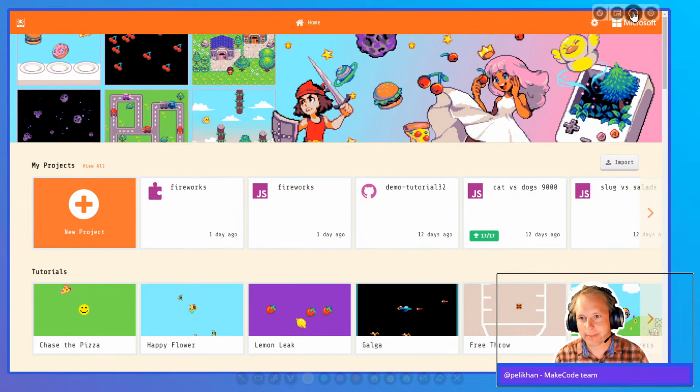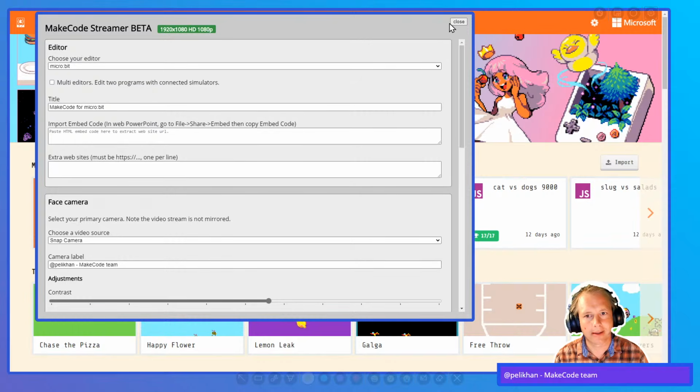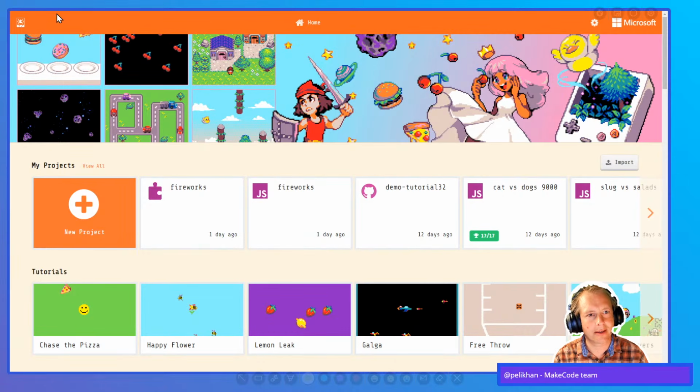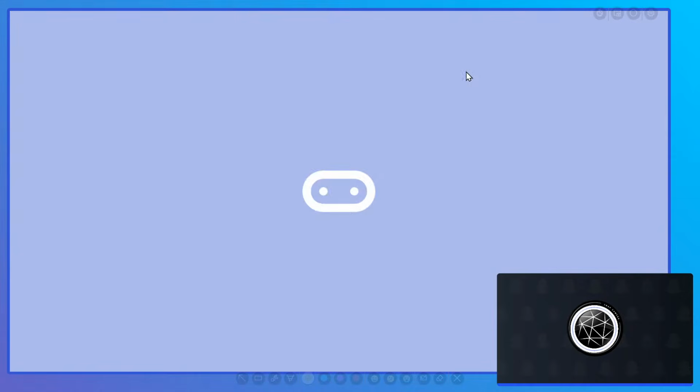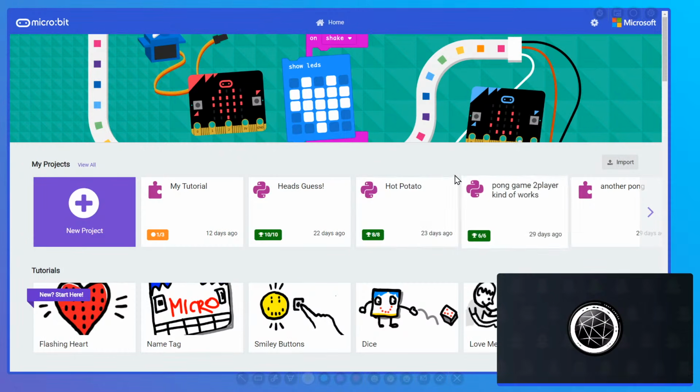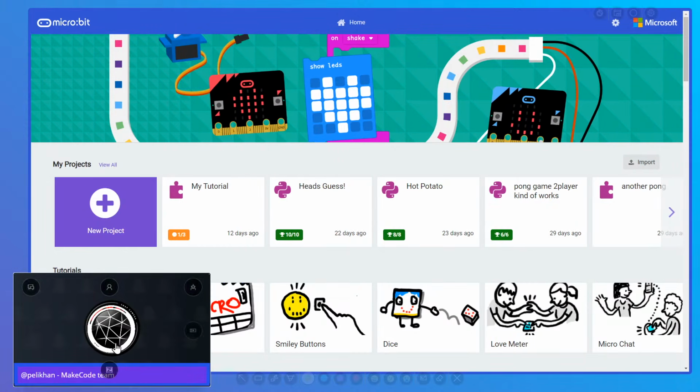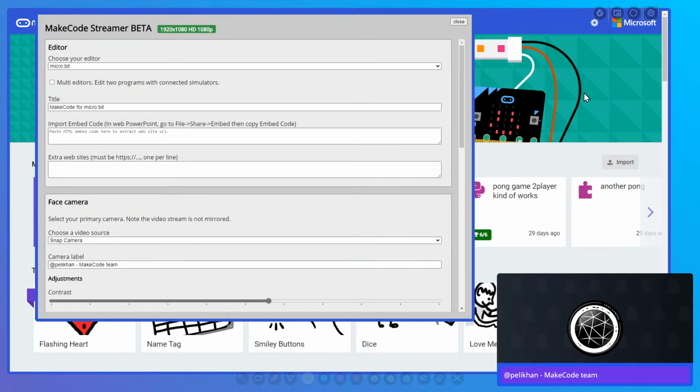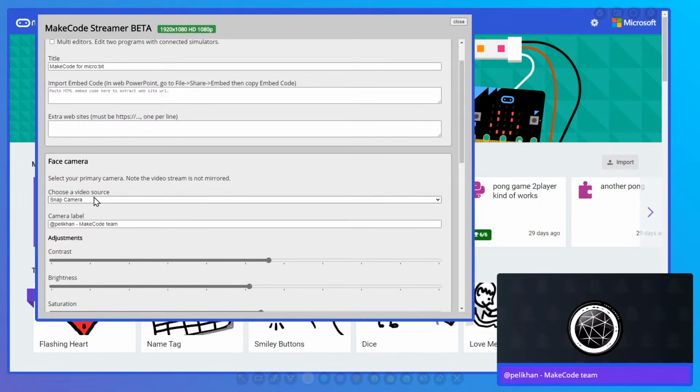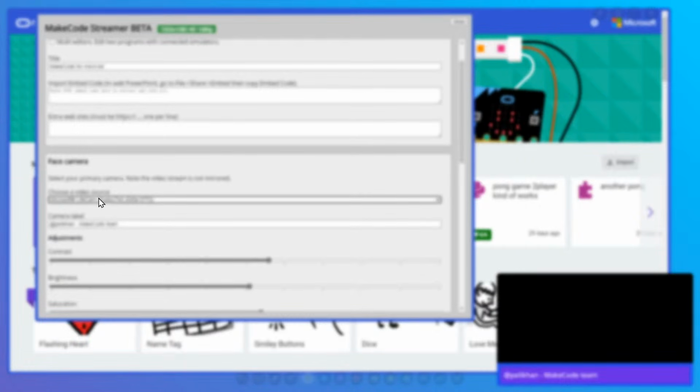Okay, and I'm in the wrong editor. That's interesting. There we go. Let's make sure our snap camera decides to wake up. It didn't like reloading. Sometimes these things have a life of their own.